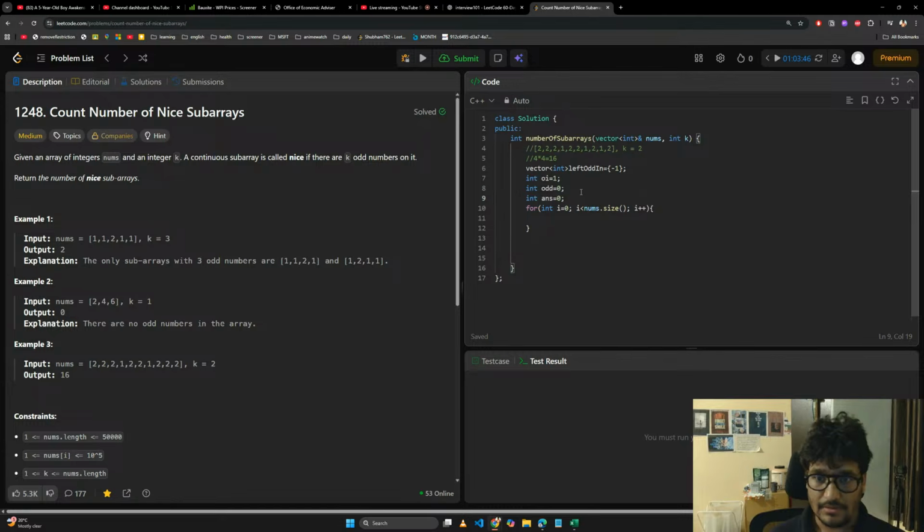We want to count the number of nice subarrays ultimately, and we want to return the answer. If nums[i] is odd, only then we care, otherwise we don't even care. If odds are equal to k, then only we want the sum. So what we want is we want left counts, let's say LC, we want RC.